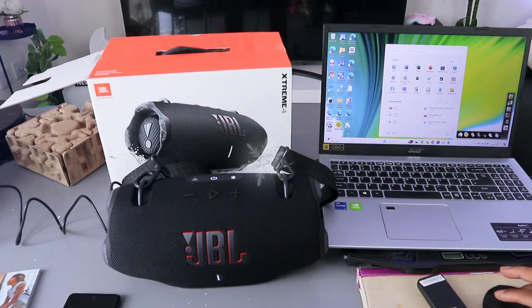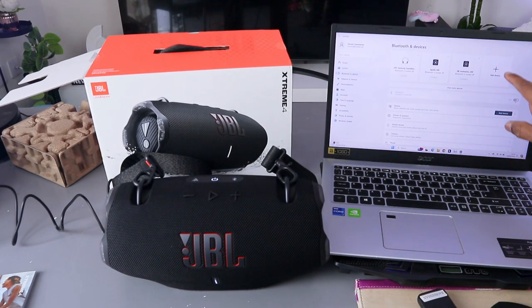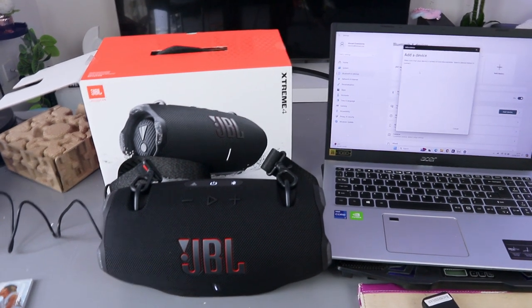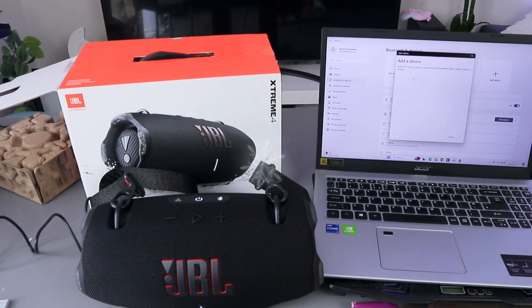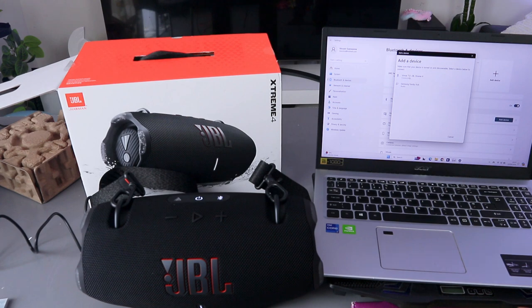Go to your laptop settings, select Bluetooth and devices, switch the Bluetooth on, then select add a device, select Bluetooth. It will start to look for available Bluetooth devices. This device is JBL Xtreme 4. JBL Xtreme 4 is available. You need to select it and it's connected.